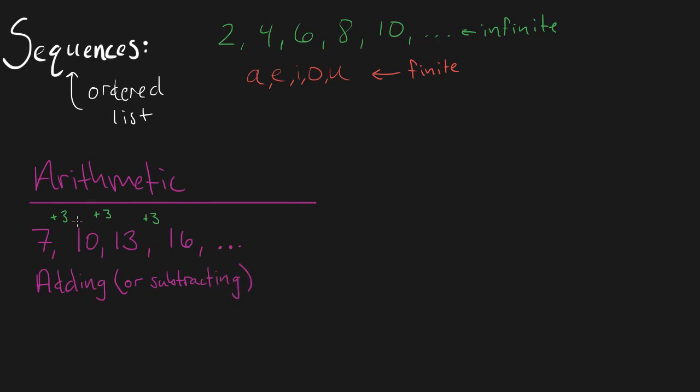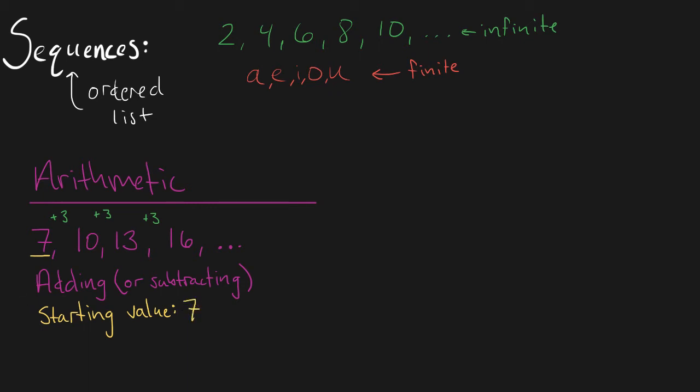Now, in terms of defining an arithmetic sequence, there are two things that we are concerned about. One is, what is the starting value for the sequence? What is the number that the sequence starts at? I'm going to put that in yellow here. So the starting value, or sometimes it's referred to as the initial value. The starting value for this sequence is 7. That's just where the sequence starts. So I'm going to say we have a starting value of 7.